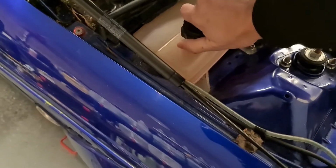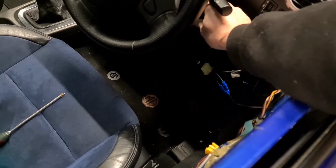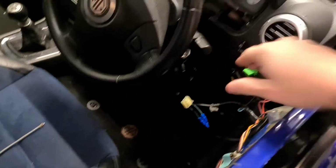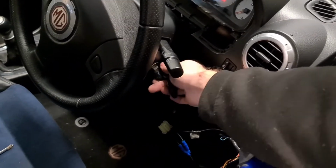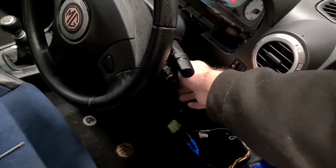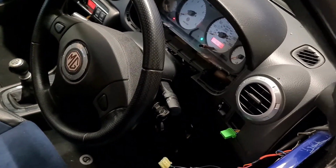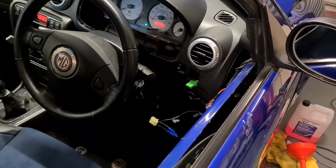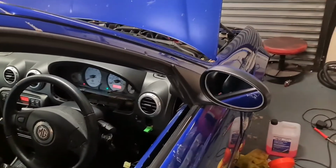So yeah, we're just going to run it up, get up to temperature, and see if the fan kicks in. Oh, rev counter's working as well. That's handy. Oh, that's just dropped off again. I don't know why that is. Again, something we're going to have to investigate later on. But let's just make sure the fans kick in first, and I'll come back to you when that's all happened.